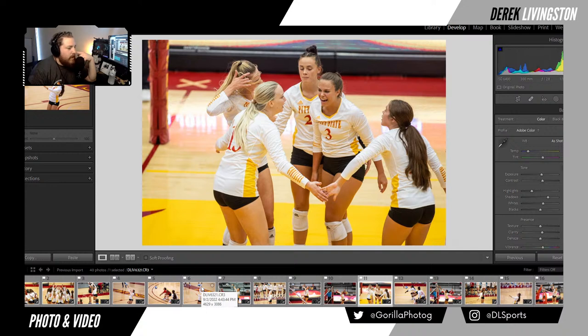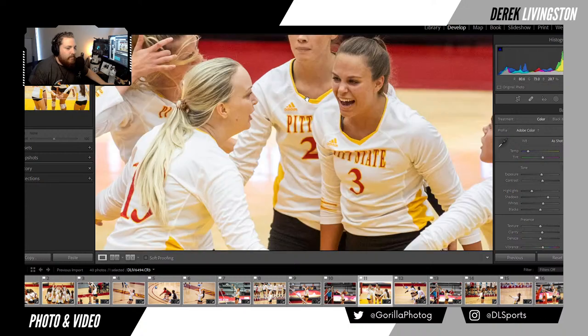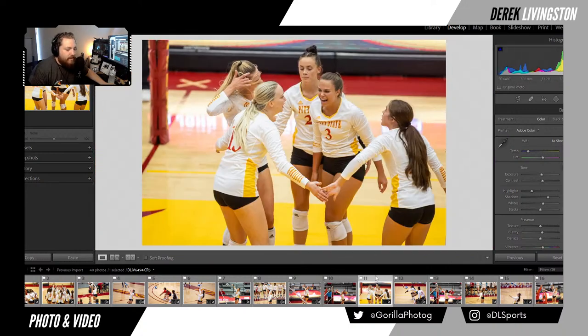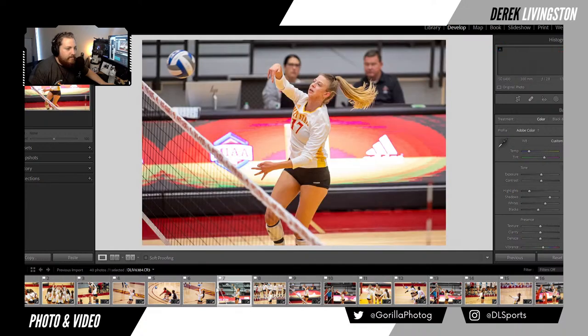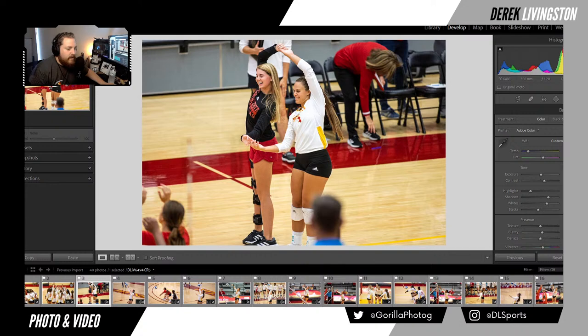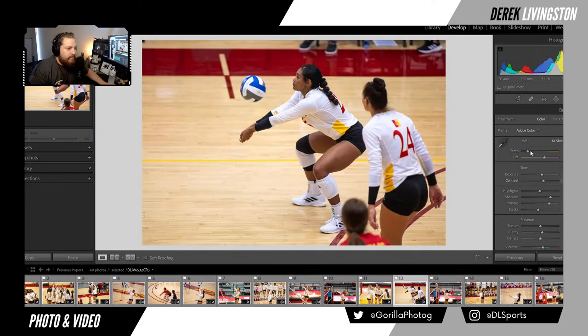6400 ISO. Some of them, yes. The R6 does very well on 6400. Yeah, you can see it up here. I think I did drop down to like 4000 for some of them and just brought them back. Yeah, some of these are 4000. And I just brought them back. It was only like half a stop under.